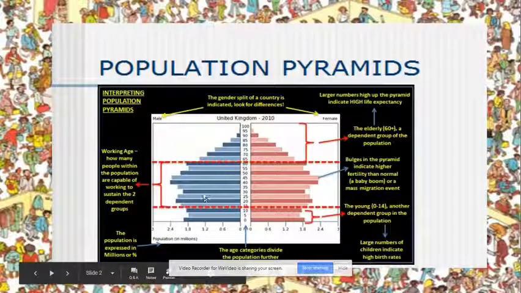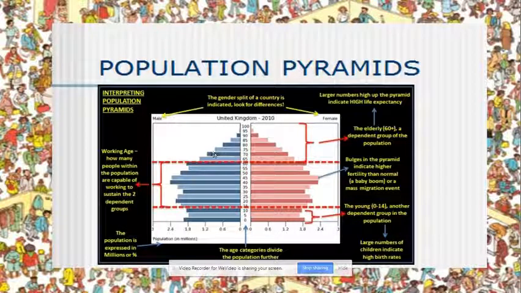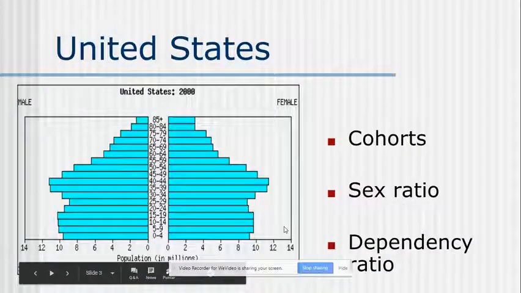On the left is where you find males. So this is gender. The left is males, to the right is females. Age goes all the way to the top. You see the United Kingdom has a relatively high life expectancy because there are still quite a few people alive above the age of 70 and even some people into 100. And then population is usually shown in millions, but sometimes you'll see thousands or hundreds of thousands in smaller countries.